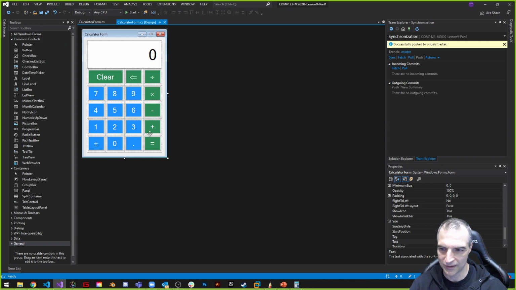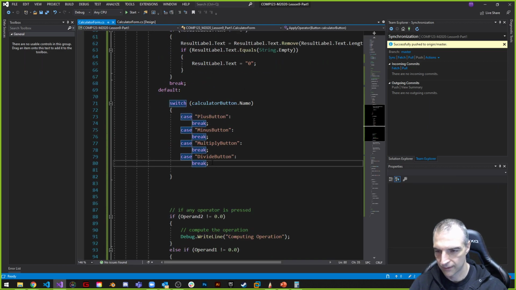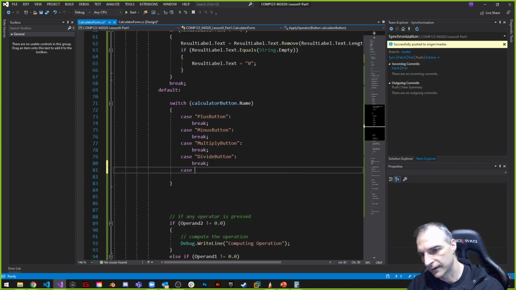So we're going to see that this is the plus button, right? We can see this is the minus button. This is the multiply button. And this is the divide button. What about the equal button? This is the equals button. We have that case as well. What about that case? So case, what if it's that equals button thing? Equals button.